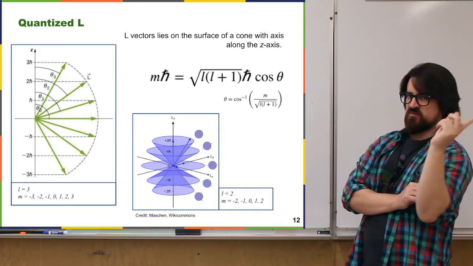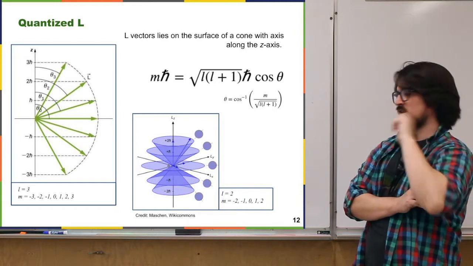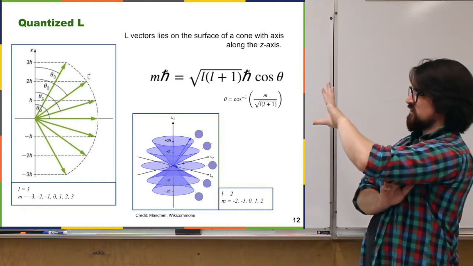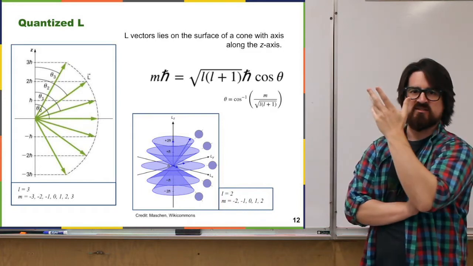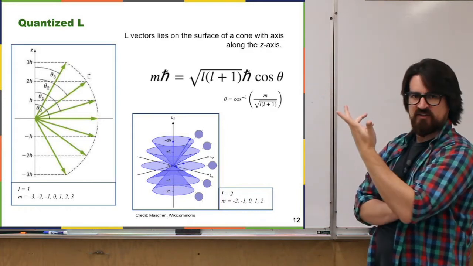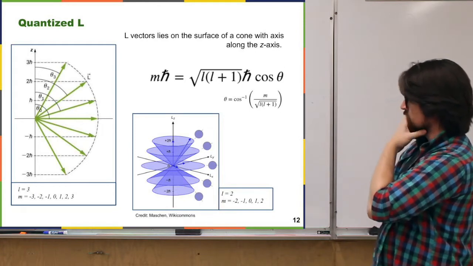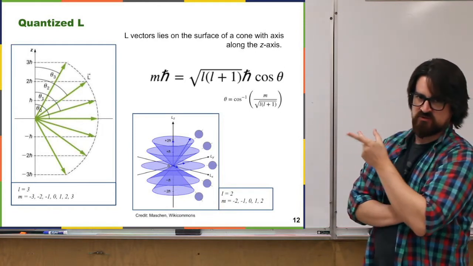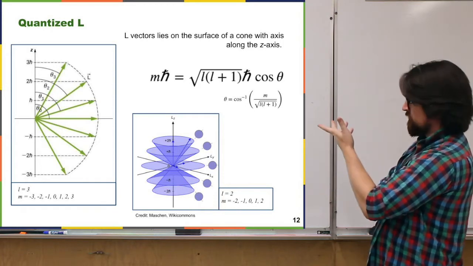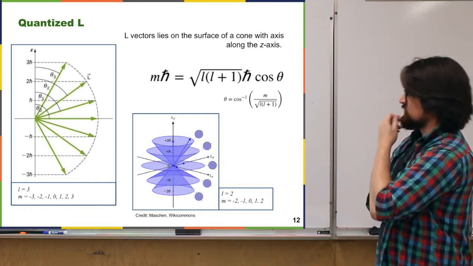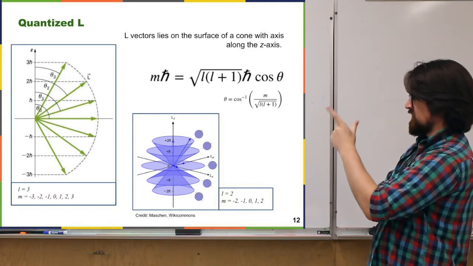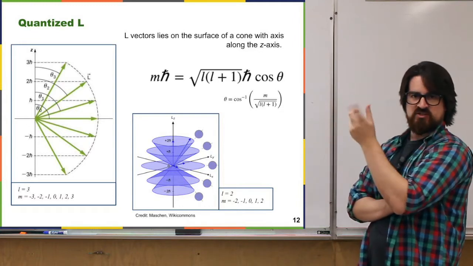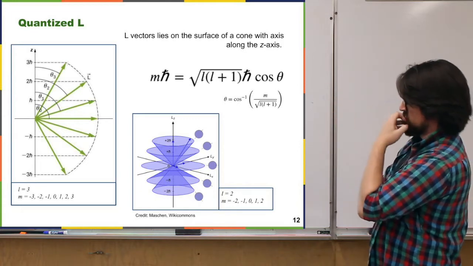It basically has to be on a cone, right? If you look at the picture on the left with L equals 3, imagine just rotating that around the z-axis, and that's your possible angular momentum. And in this picture, looking at L equals 2 would be 5 possible m values, so 5 possible angles, but we don't actually know anything in the y and z direction, so that angular momentum is just along this cone somewhere, right? These different cones.